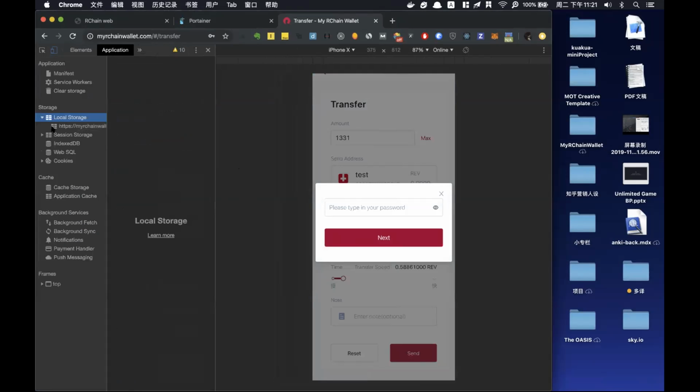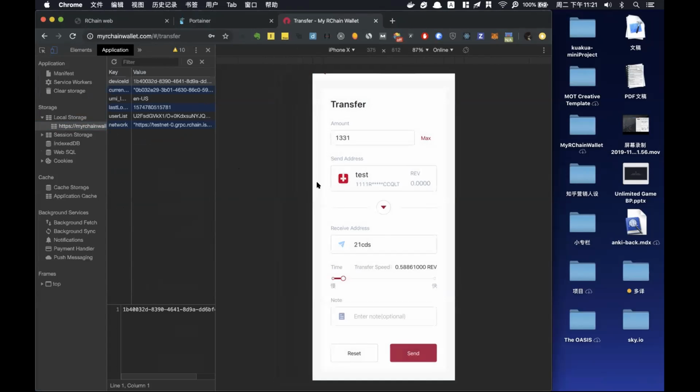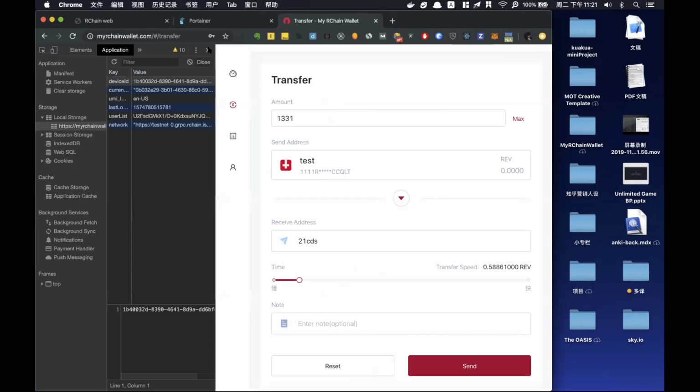So we need some feature to make the user get into this part with a better interaction, like typing in your account password. So that's a basic interaction with the Arnold. The whole part, yeah.